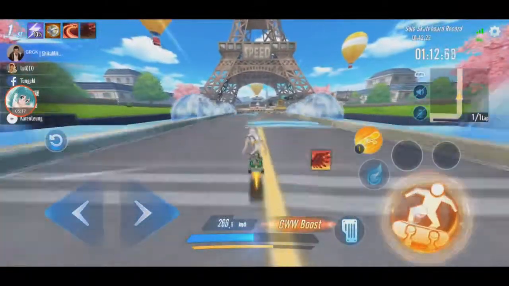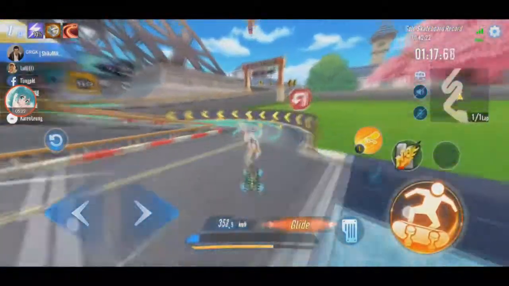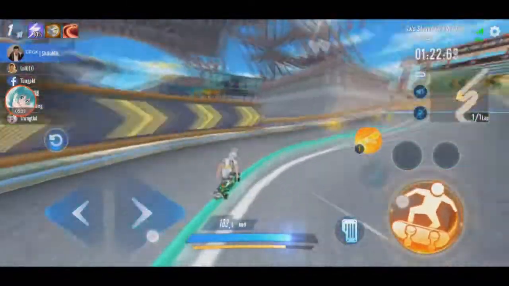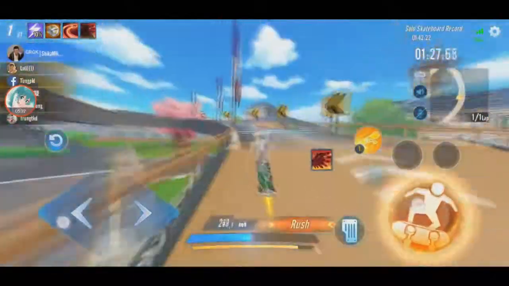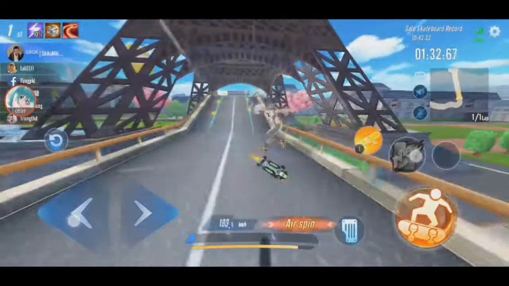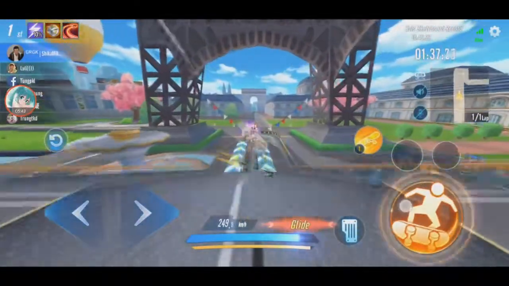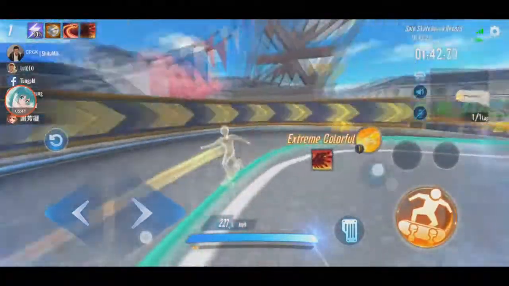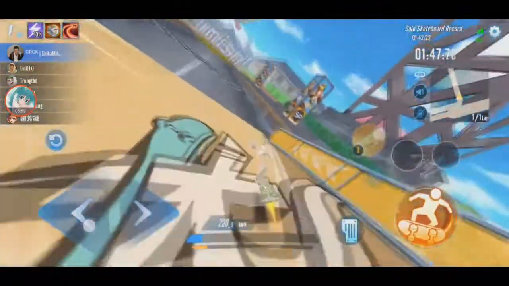Okay, I've found out a new technique. It's like a quick turn, but this is a quick jump. You basically have to do it like a quick turn. Just double tap the jump button. That gets you a free jump boost, like that. I didn't use this at all, but I forgot. Totally didn't get a new record because I forgot about it.